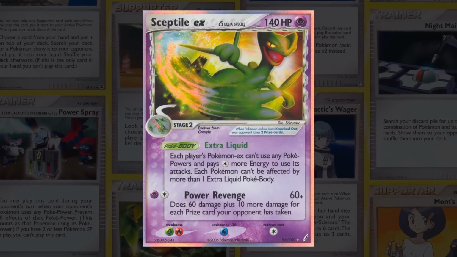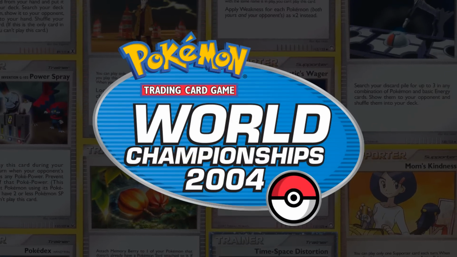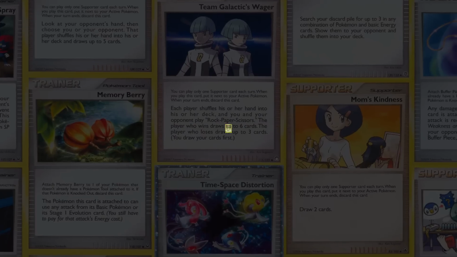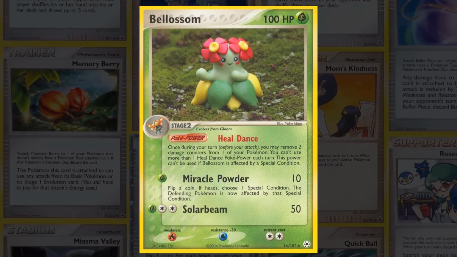We saw this in the first World Championship that Rare Candy was legal for, 2004 Worlds, where Chris Phillips' Blaziken deck used 1 Oddish and 1 Blossom to give the Fire deck an answer for its difficult Water-type matchups, as well as providing the deck with a valuable healing Poké Power that kept bulky Blazikens on board as long as possible.